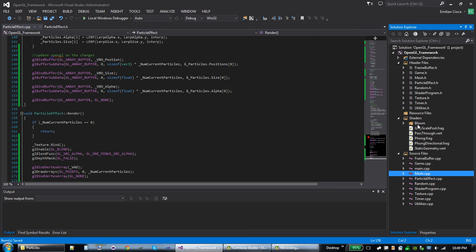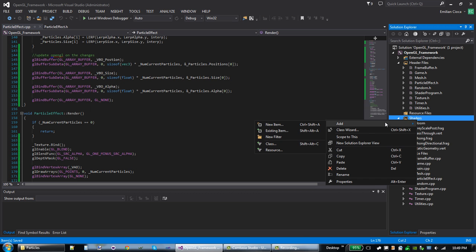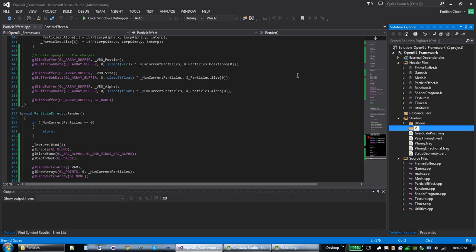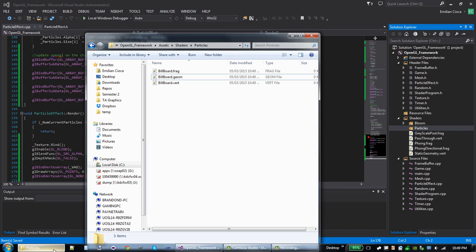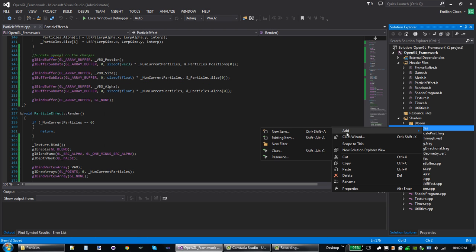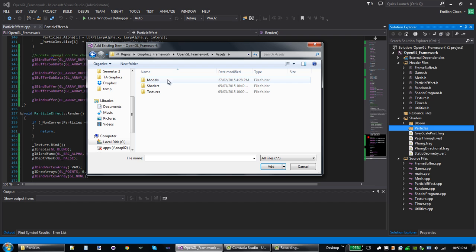Now let's create a matching folder in our Visual Studio project. So particles, did I have an S? Yes, I did. Particles, then we'll add existing items, shaders, particles, those guys.